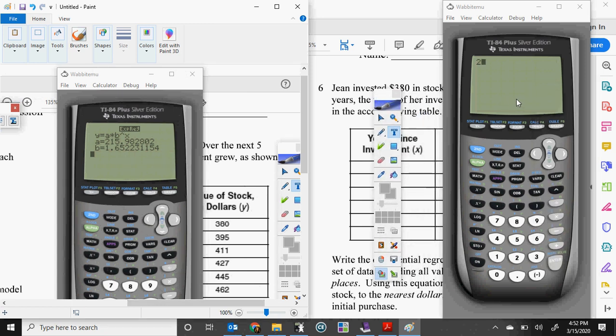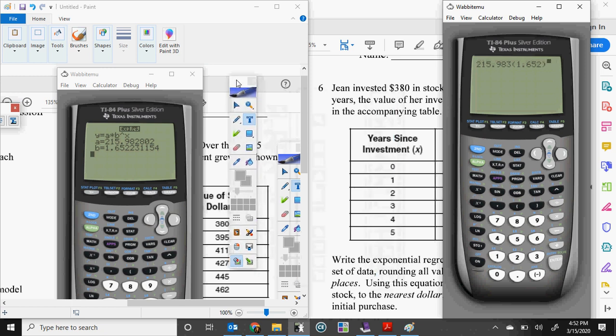So I could type in my equation, 215.983, parentheses, 1.652, close parentheses, and then my exponent is not going to be x.